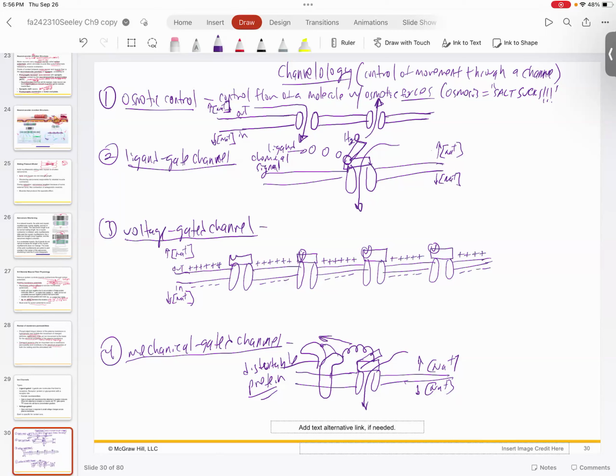Now the voltage gates basically are stimulated to open when they sense a change in voltage or membrane potential. So let's go ahead and take a look at this. The reason why I wanted to start out with a ligand gate is because that's exactly what we're going to be taking a look at. So imagine that the first thing that happens is a ligand comes in here, binds to our ligand gate, and then basically pops that gate open. What's going to happen to the sodium as soon as that ligand gate opens up?